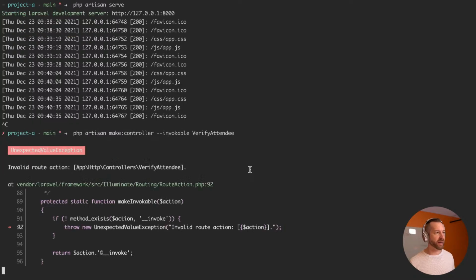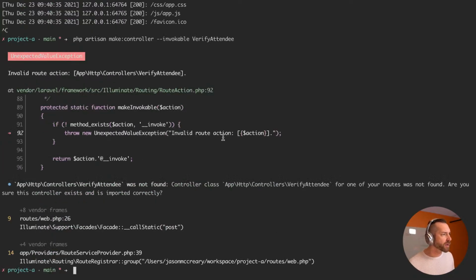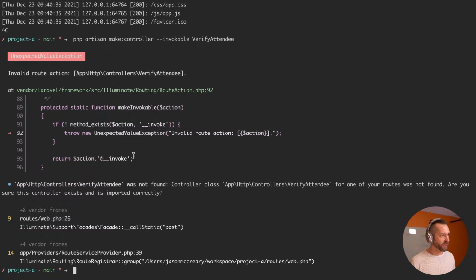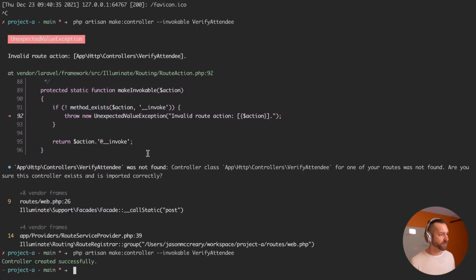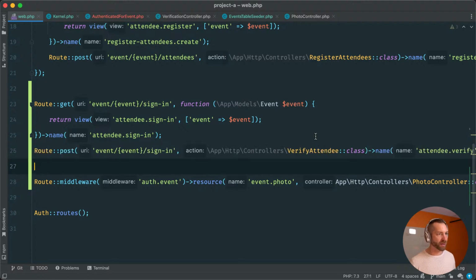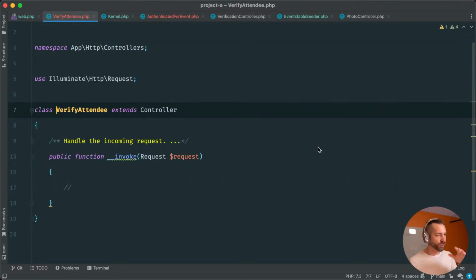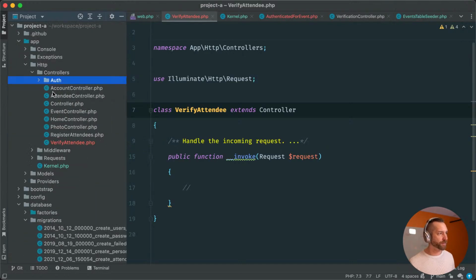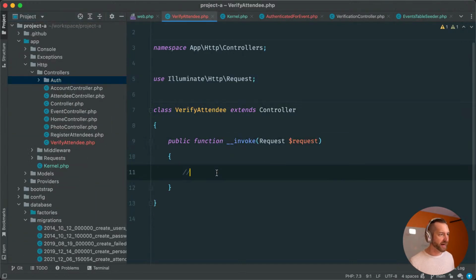And like I talked about yesterday, what did I do wrong here? Invalid route. Oh, that doesn't exist yet. There we go. Cool. I talked about this yesterday, but I like making my invocable controllers action-oriented and not the traditional controller suffix. That's just a little tiny thing.